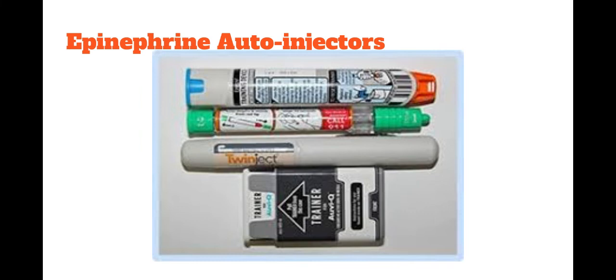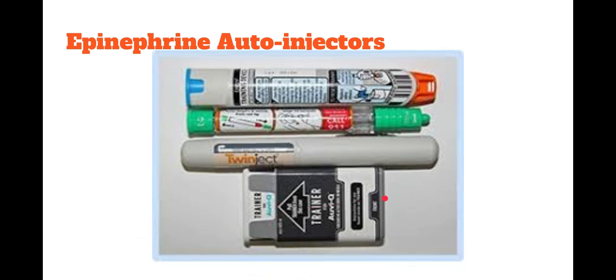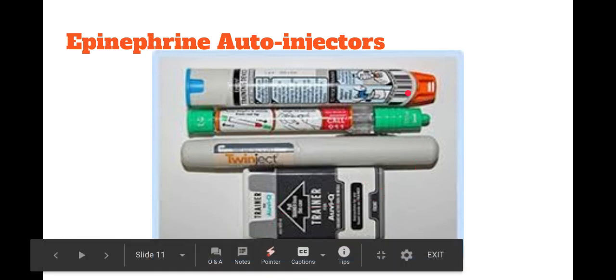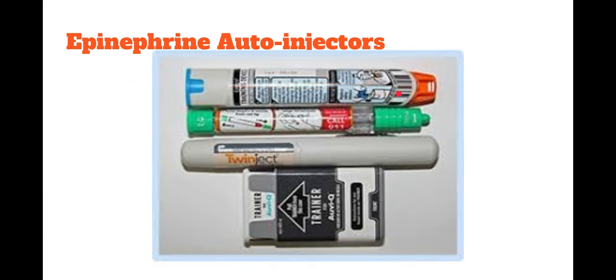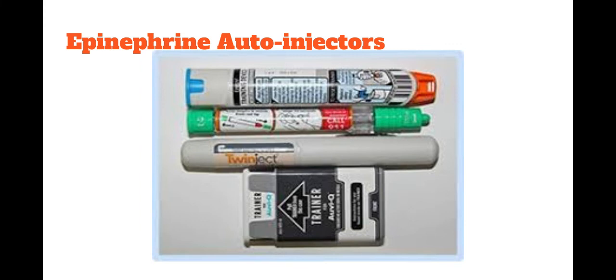So different doses of each one are different colors. The Auvi-Q comes in red, blue, and white. You might have a kiddo who has a yellow EpiPen or a green EpiPen. The generics come in different colors, and they are not standard across the brands, okay? But just know that the different colors are different doses. So when Susie Q comes to you with Susie Q's EpiPen, that will be the right dose for her. You will have the doctor's orders and all of that.